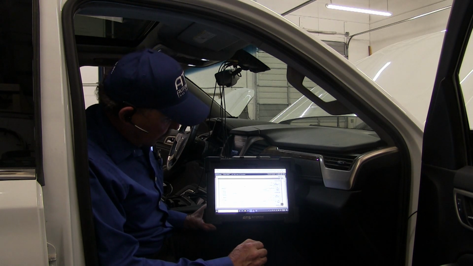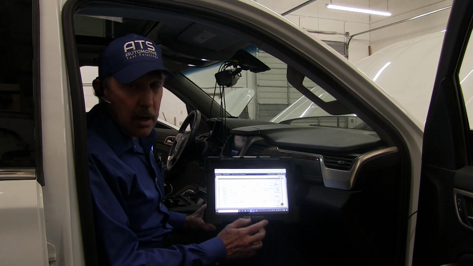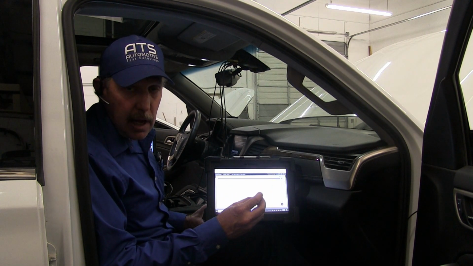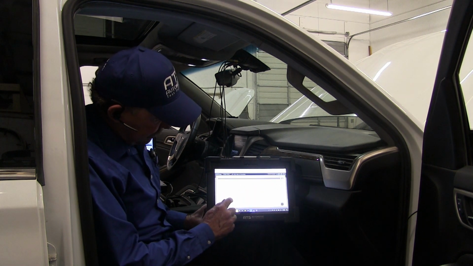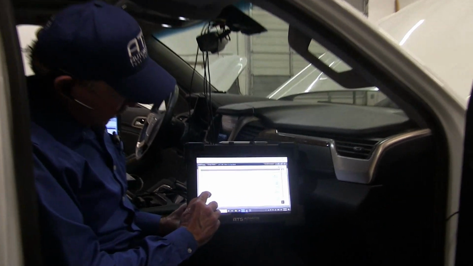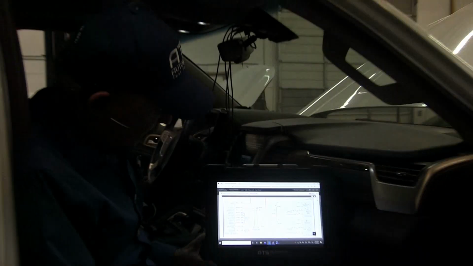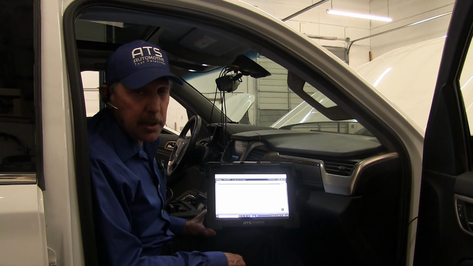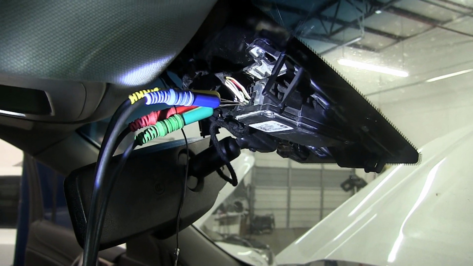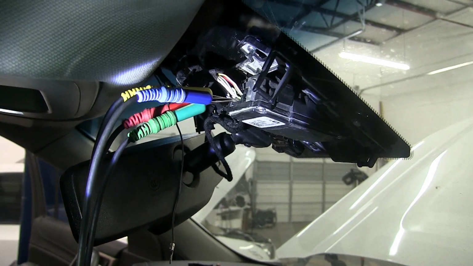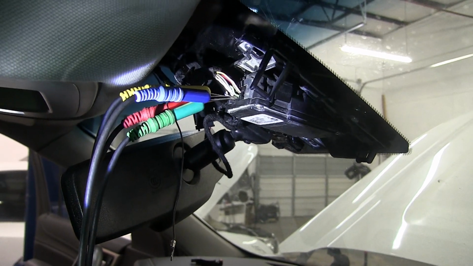So one of the things that we want to do, since we already know that the CAN high and CAN low are on the same lines, in other words they go in and come out, the data is the same, is move two of my leads. I want to move one to this data enable and one to this serial communications. So let's go ahead and do that and then take a look at the scope to see what's going on. So I've moved channel 3 and channel 4. Channel 3 is on the enable line and channel 4 is on the medium speed line, GM LAN.